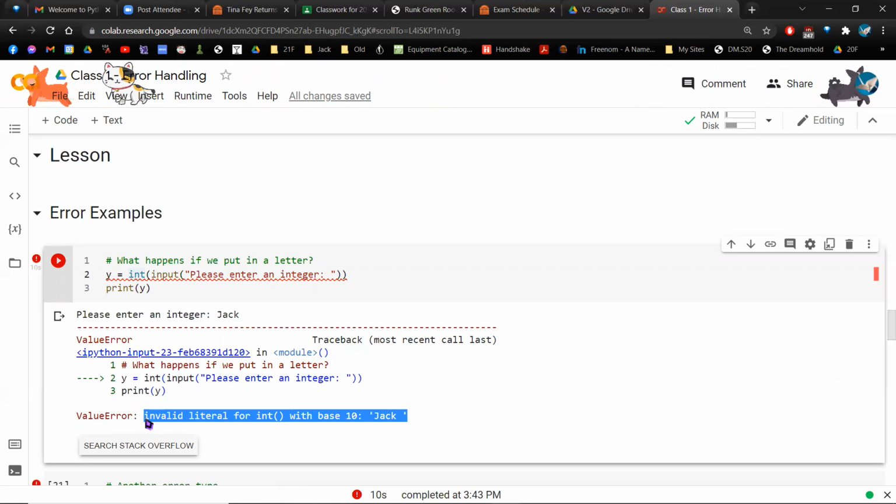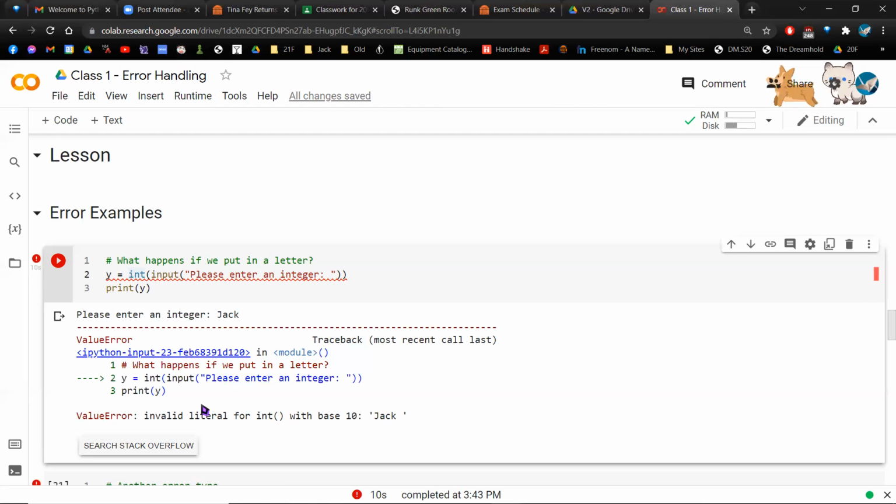You don't really have to understand this, but if you're interested, it's basically saying that this is not a valid input. Base 10 is the number system that we use, 10 digits. And it says, hey, jack is not a valid input for a base 10 number, right? It's not a number in base 10, so I can't convert it and I give an error.